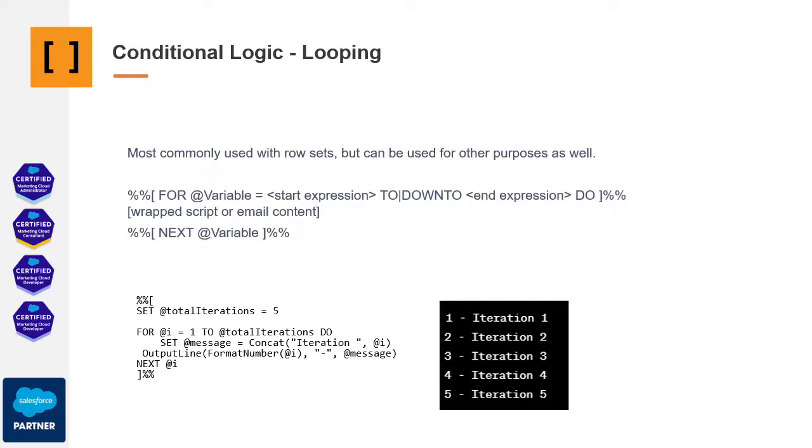In this specific example, we're running five iterations, and for each one, we're printing a text message using the concat function, which we'll cover later in the function section. We're printing this message with the value of the variable at i, which starts with one, then two, three, four, and five representing the iteration number. Additionally, we concatenate the word iteration with the variable, which changes as the loop progresses, advancing to the next element with the NEXT at i. This iteration is ascending, moving from one to five. While descending iterations are relatively uncommon, they can also be used.